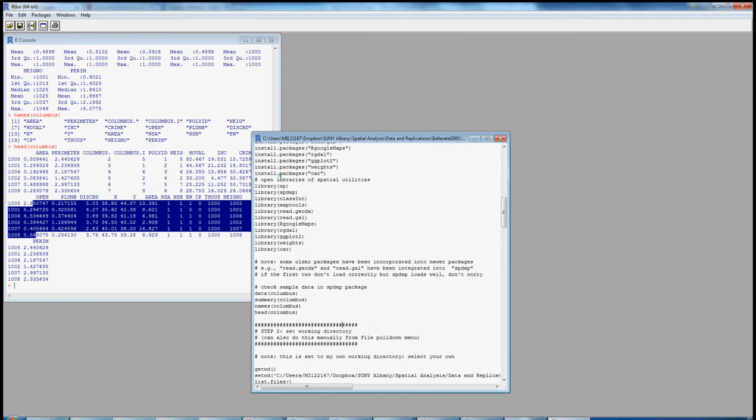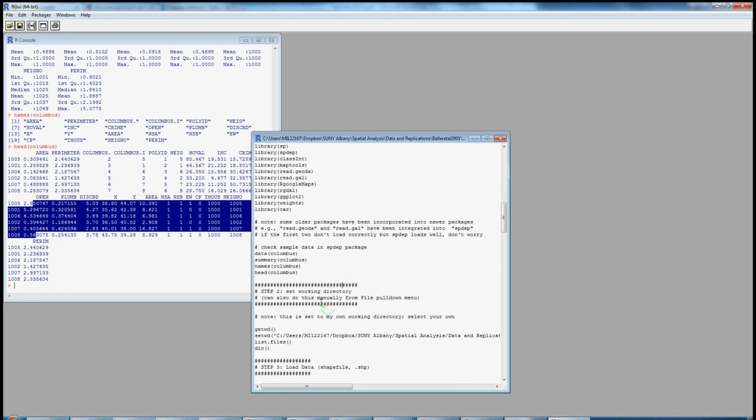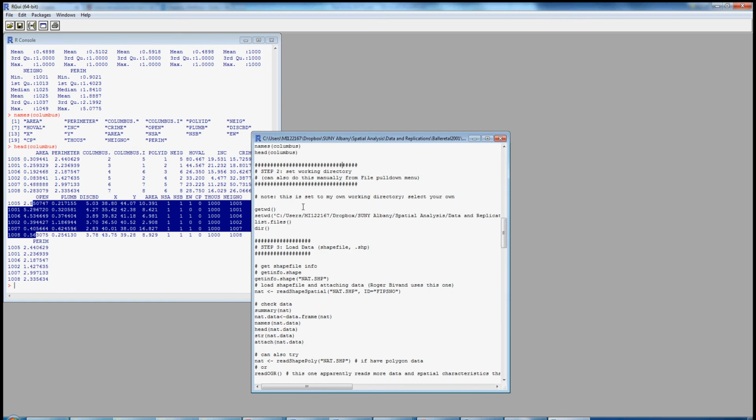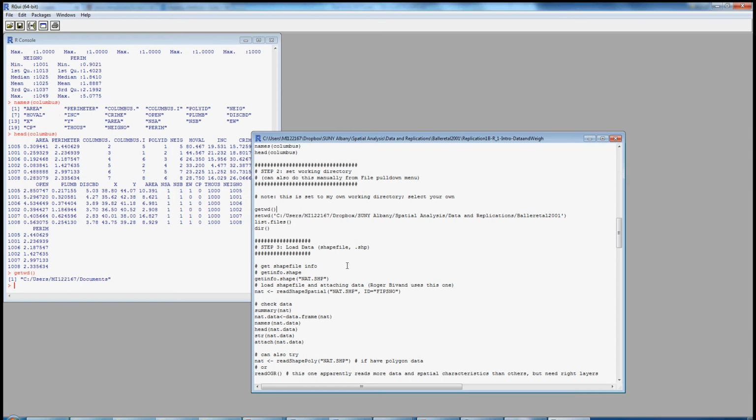And again, to work with a package, you need to install the package and then open it with the library command. I strongly recommend that you use a working directory. Many of the commands below assume that you've set a working directory and have all of the replication files from Blackboard saved in that working directory. So here I'm going to repeat the command that I illustrated earlier, get working directory. I just highlighted it, so I'm going to hit Control R.